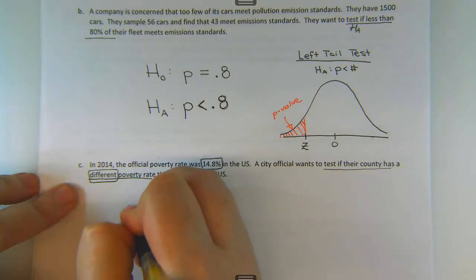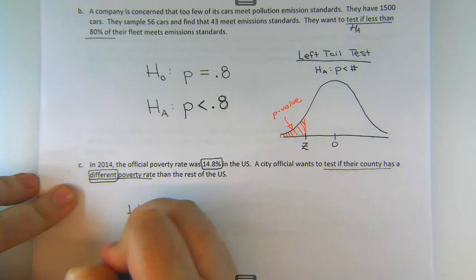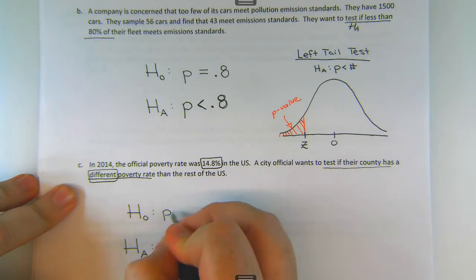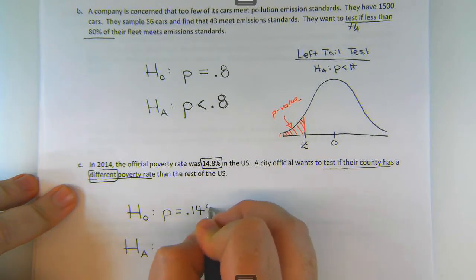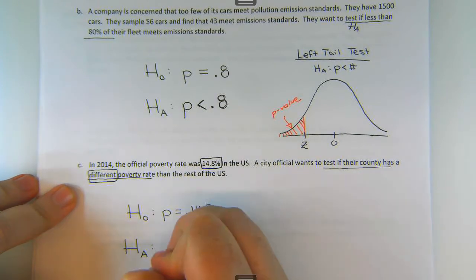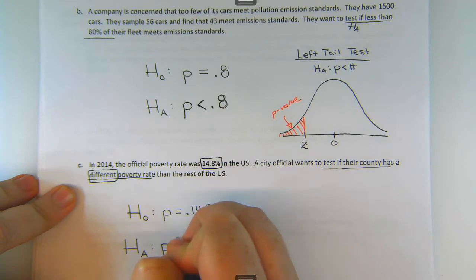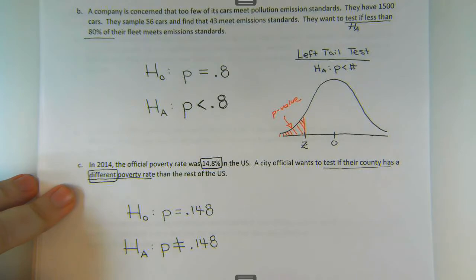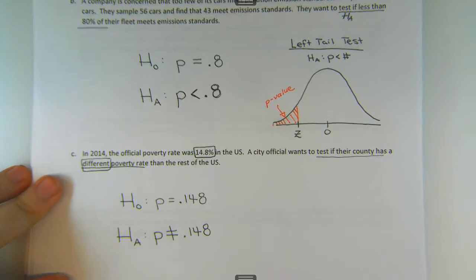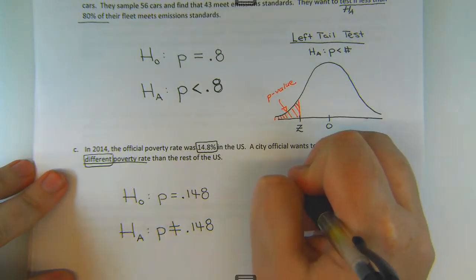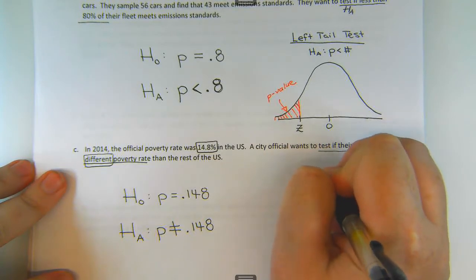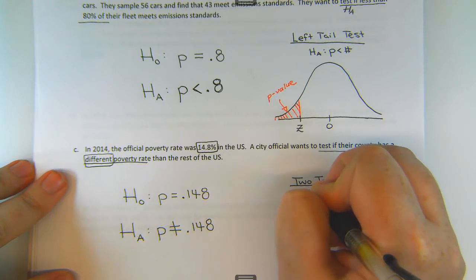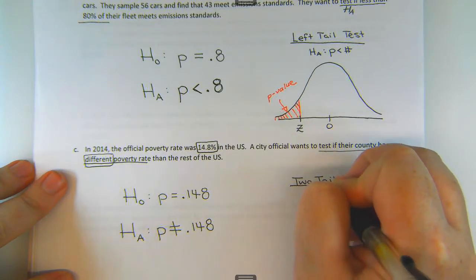And this is where, in the alternative hypothesis, we're going to see the does not equal sign. So we're going to assume the proportion's the same as the rest of the United States, with a 0.148. And what we want to prove is that it's significantly different from 0.148. It's either higher or lower, doesn't matter. We just want to show that it's different. This brings through our two-tail test, and this happens whenever we have an alternative hypothesis that uses the does not equal sign.